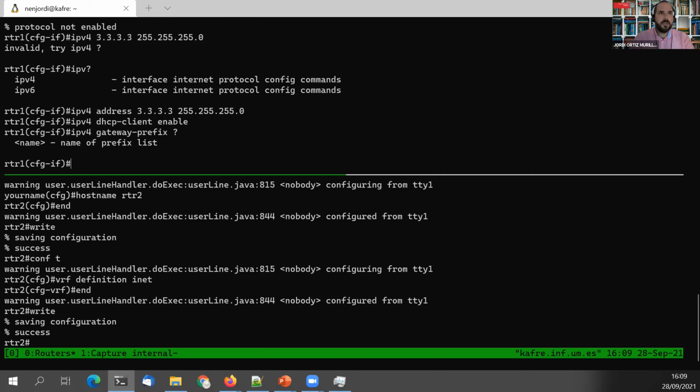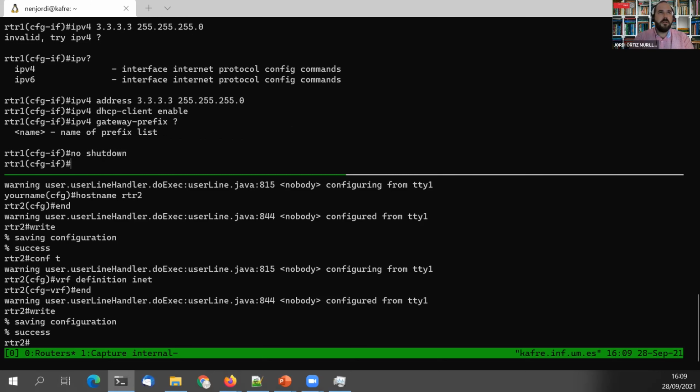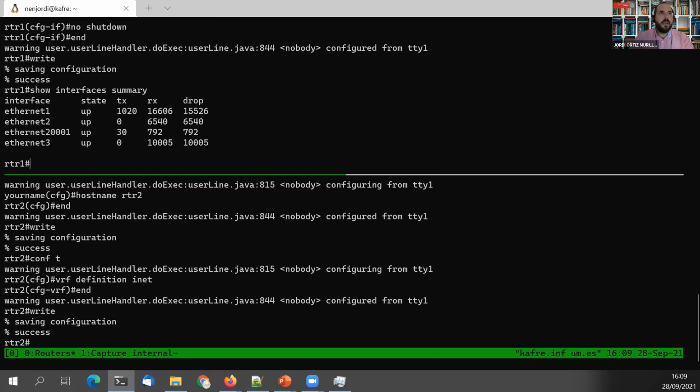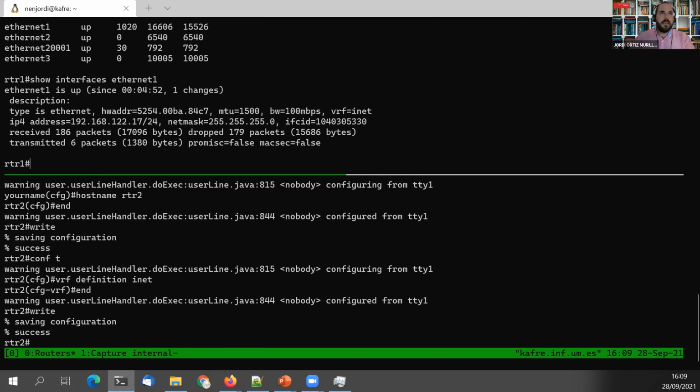I will make sure that it's not shut down. And we should see that Ethernet 1 is working. If I do interface Ethernet 1, it already has an IP address. Okay. And I should be able to ping the router hub.